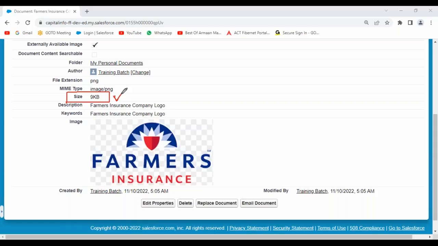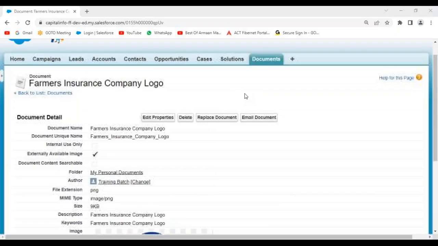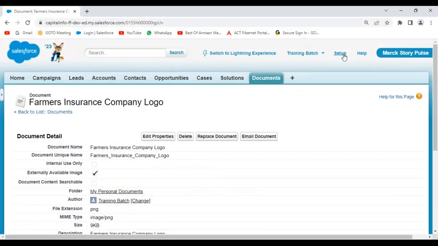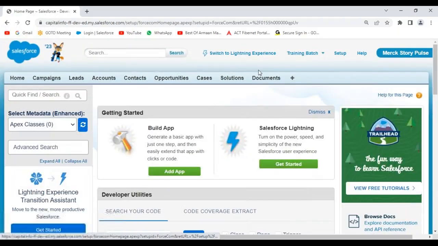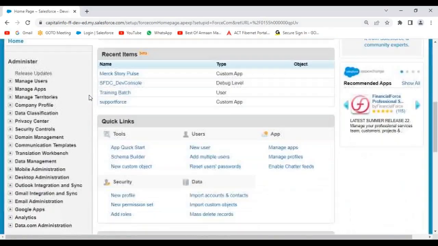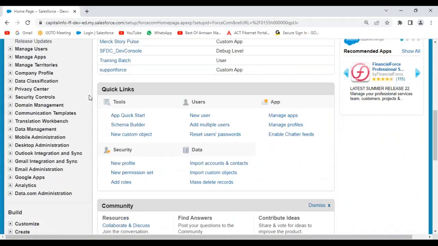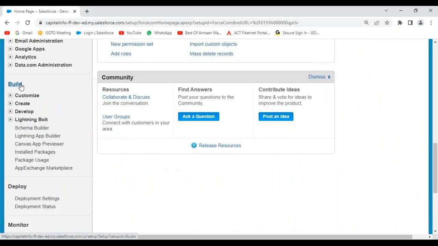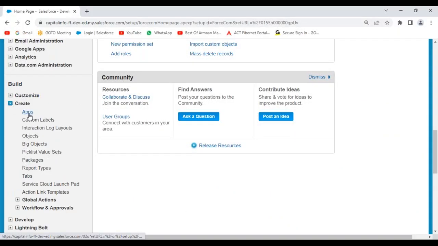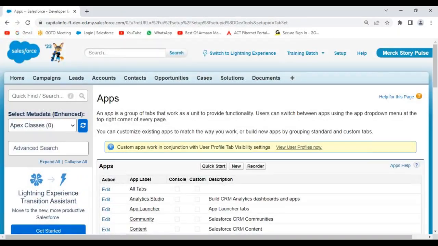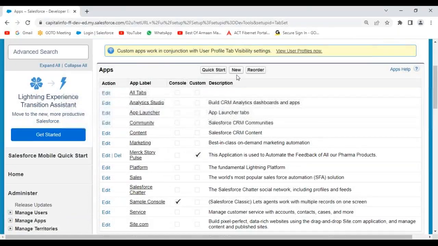Clear? Now, next third step, we already know. It's the same story. Just now we have created a custom application. Follow those steps over here. Now, tell me the steps. Click on setup menu. Next, Build menu, create, apps.